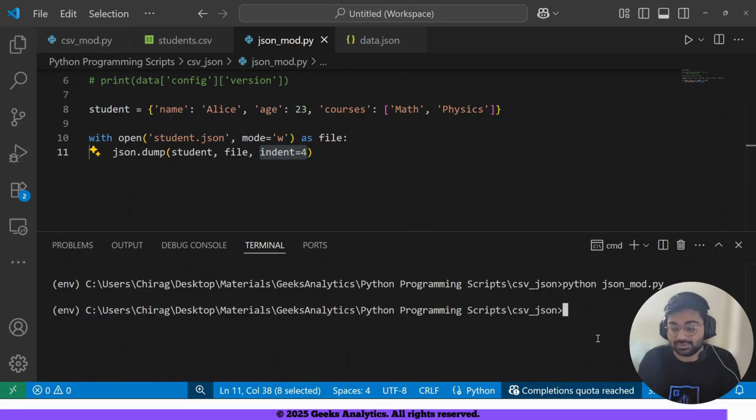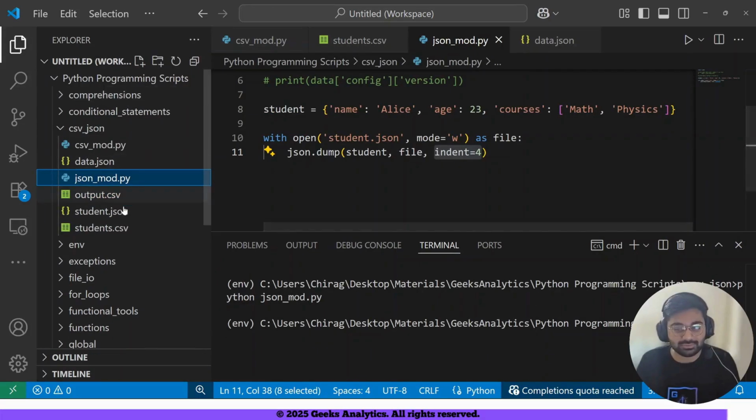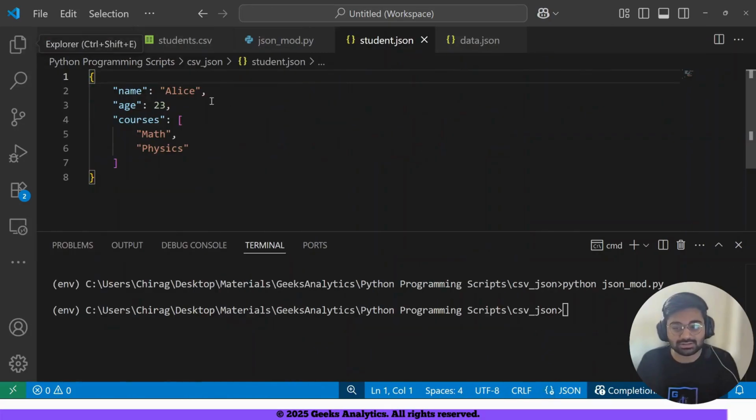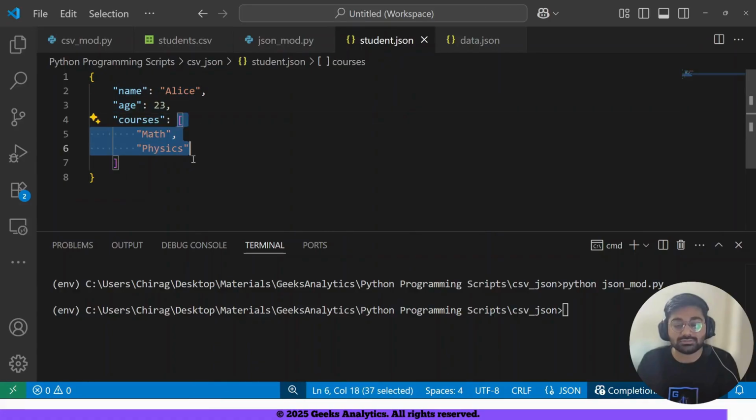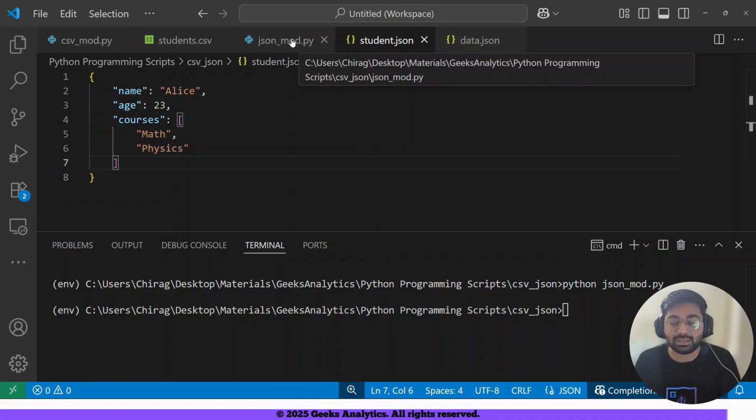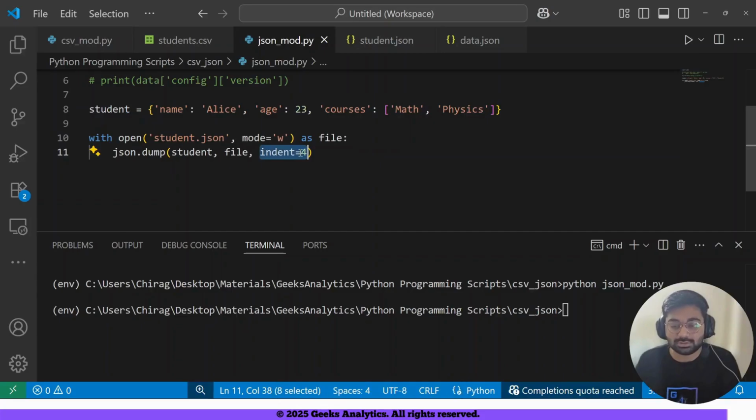So if I go and run this, you will find the student.json file. You can see there are 4 indentations here: name, alias, age 23. Then inside this, there is courses, with the format here being an array, or list if we talk about Python terminology. So here, let's see if I put indent equal to 2.